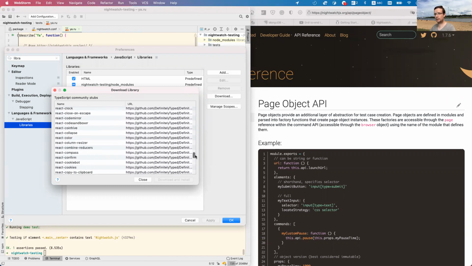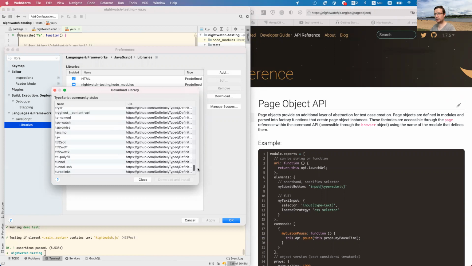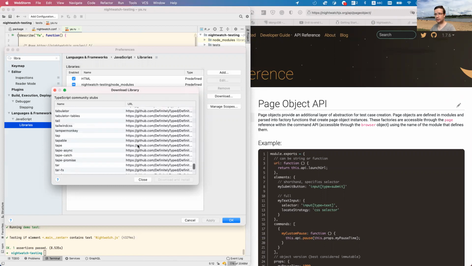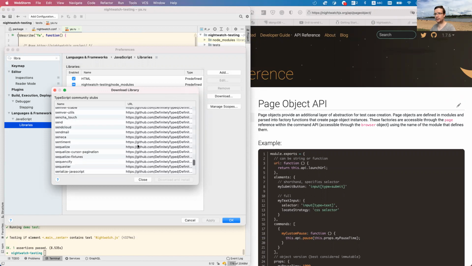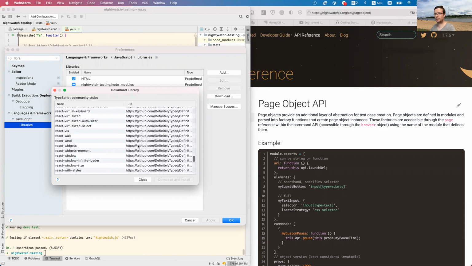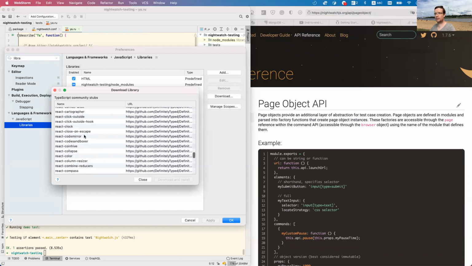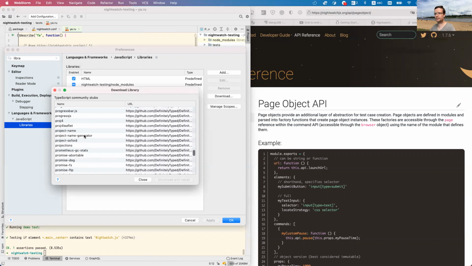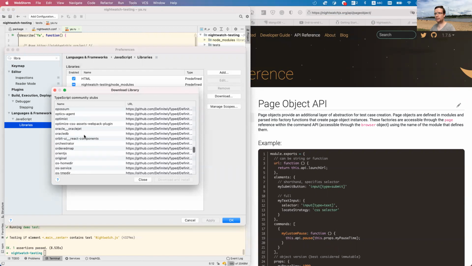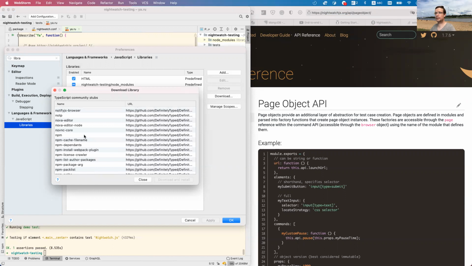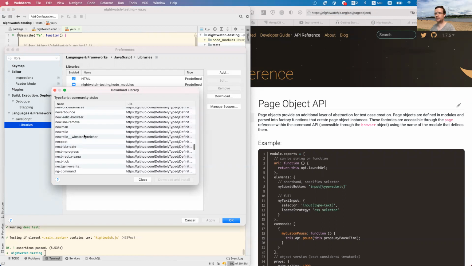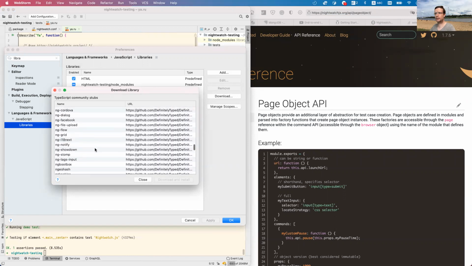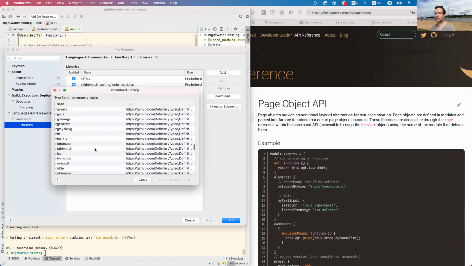We can find here Nightwatch, but ABC as in the English alphabet. React has a lot of definitions. Nightwatch, probably Nightwatch.